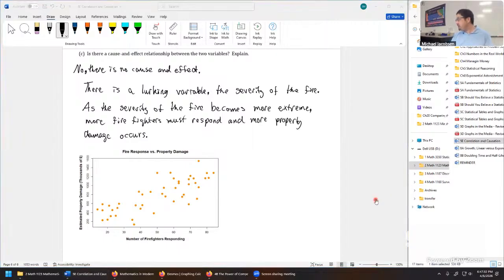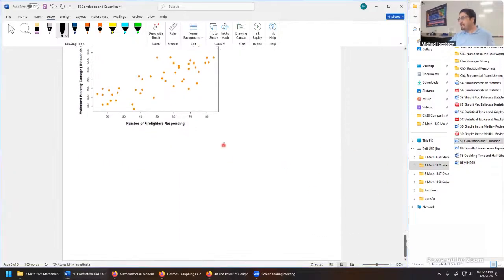Echo says, it reminds me of a correlation study I showed that shark attacks increased as ice cream sales increased. Yeah, that's a pretty good one. I like that. I'm not sure if I've heard of that one, but that kind of makes sense. Let's put this one down on paper as well, because that's a great additional way to think about a lurking variable.